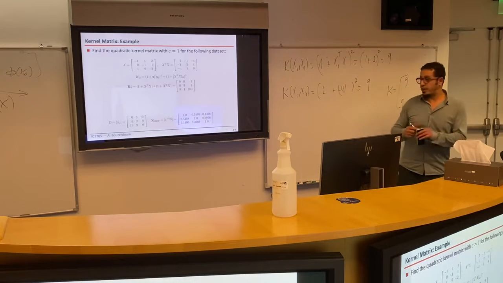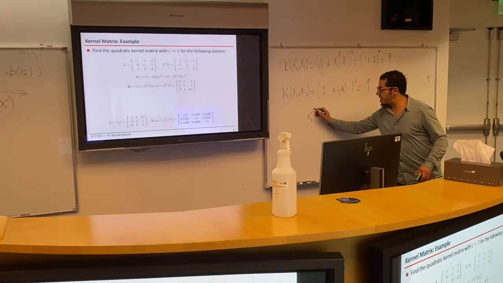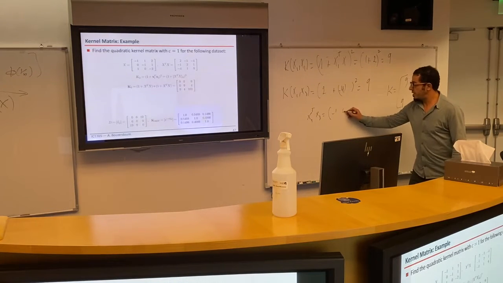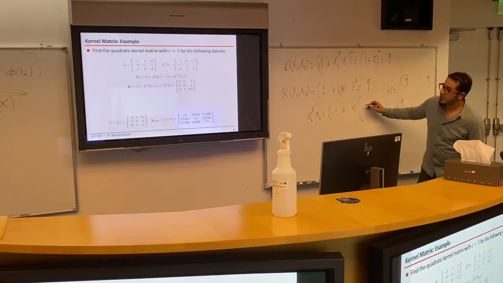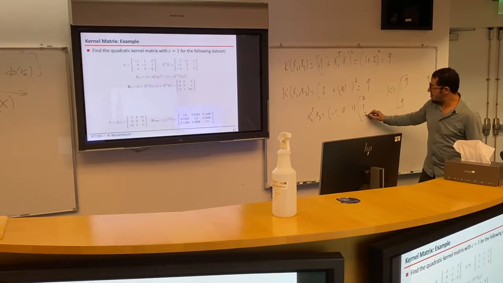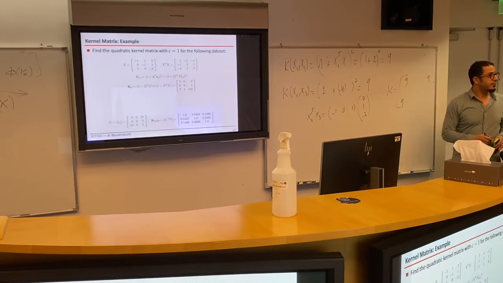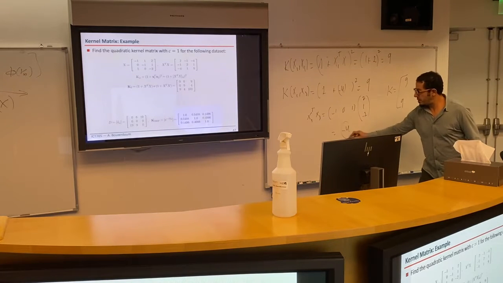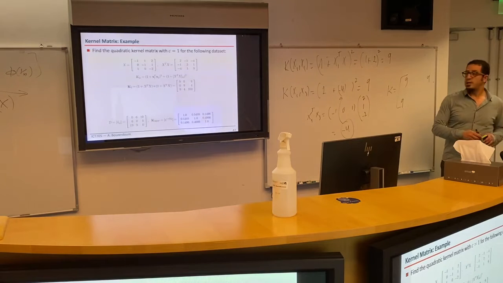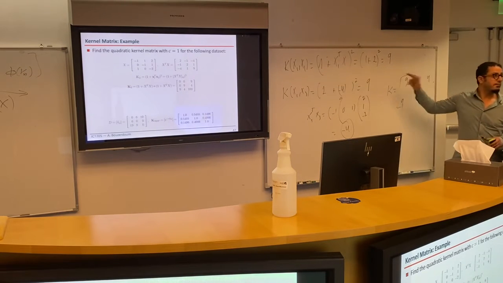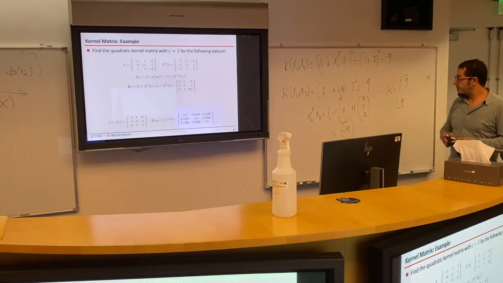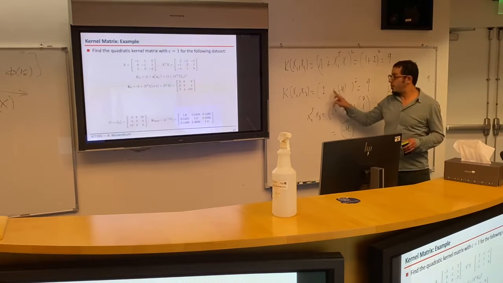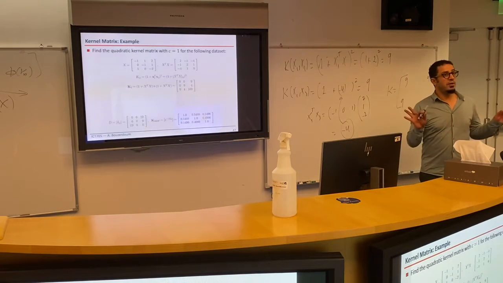Can you repeat again? Okay. What are x1 and x3? What is x1, please? It is minus 1, 0, 1, and x3 is 2, 1, minus 2. What is the product here, please? Minus 2, 0, minus 2, which gives minus 4. I just put it here because by definition, this is the kernel. Minus 4 plus 1 is minus 3, and minus 3 squared is 9. Clear for all? How to find the kernel?